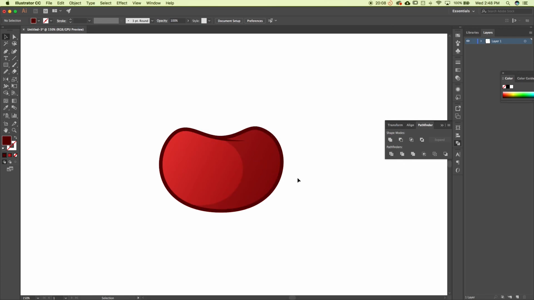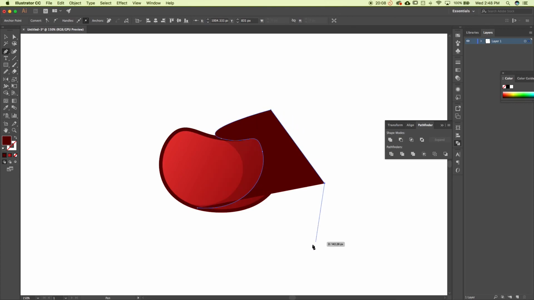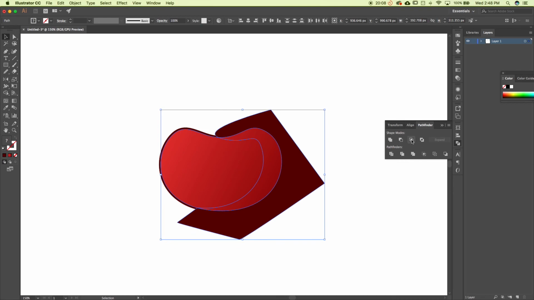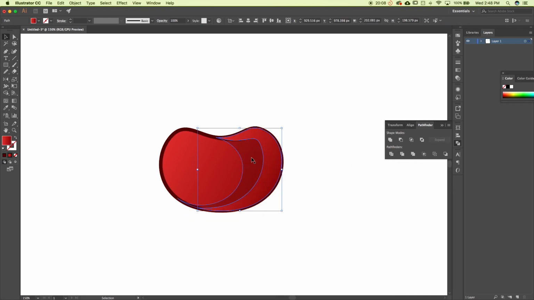So, now I'm going to do my second tier of shadowing. Again, I'm going to draw where I want the shadow to go. I want the shadow to run along kind of like that, to give that kind of curved bubble shape. Again, I'm going to copy, paste in place, take this, intersect. I'm going to eyedrop so it's the same color as the shadow, and then drop it down to 30%. And then we have our second tier of shadowing.